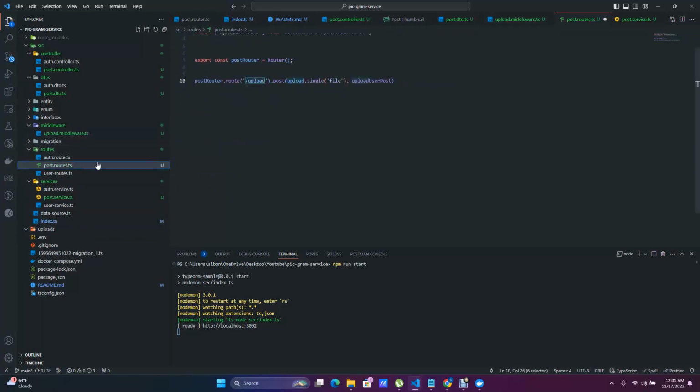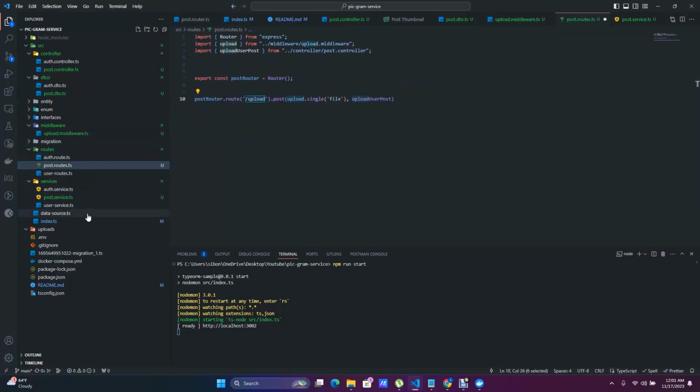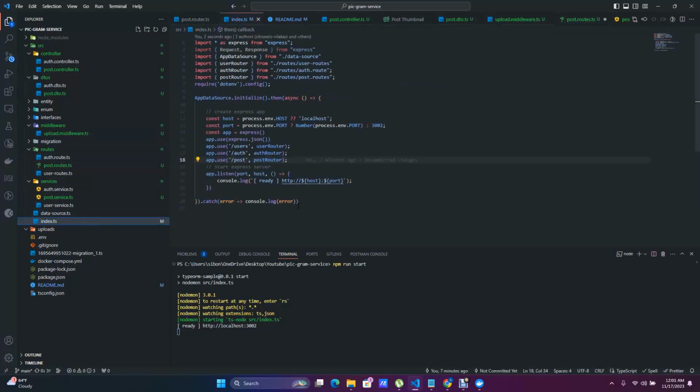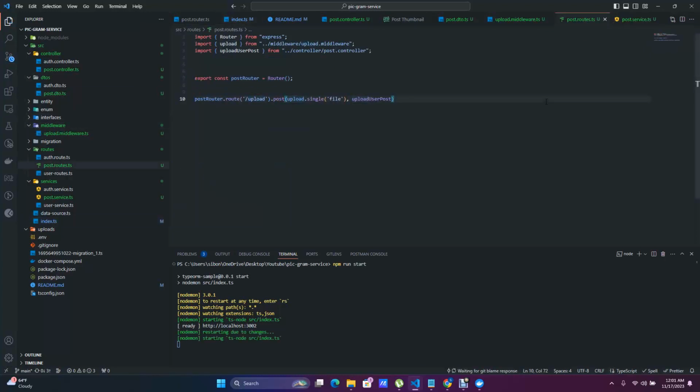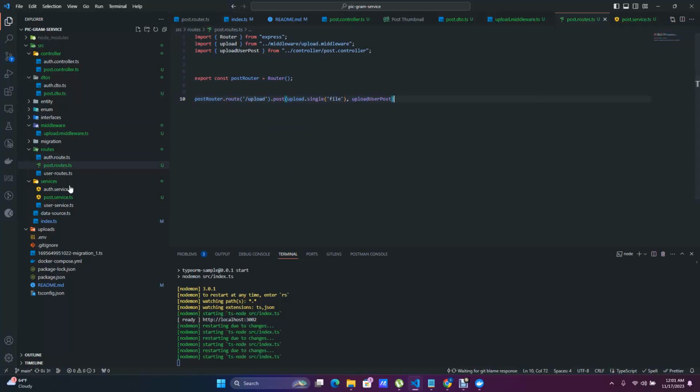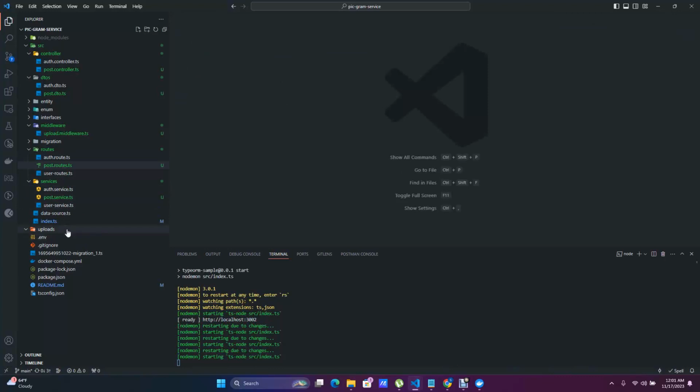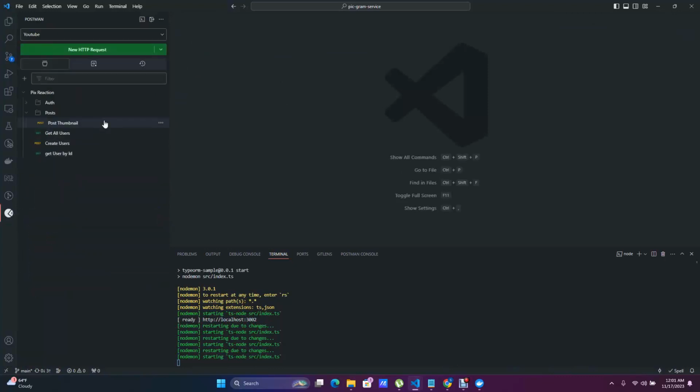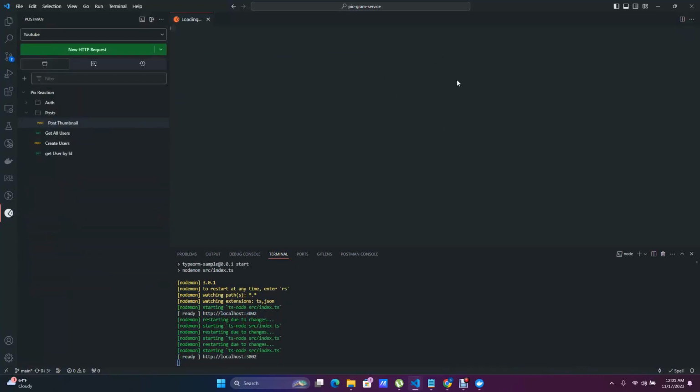And over here in our index file, we are saying this is our post. I think, did I save this? I don't think I saved this. Okay, let's close everything and see if everything is saved. So let's try that request again and see what goes on.